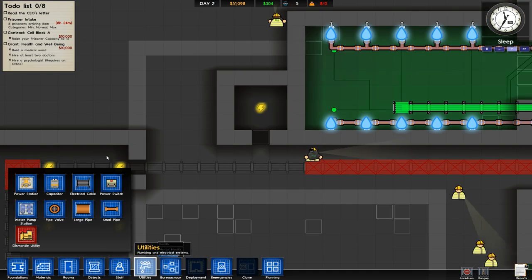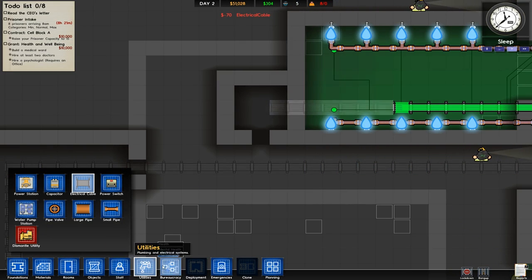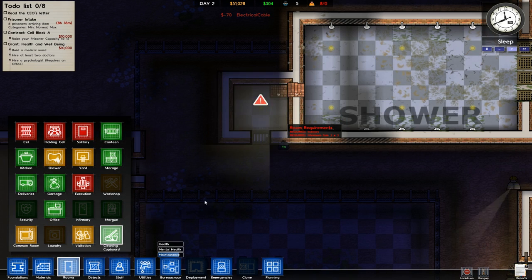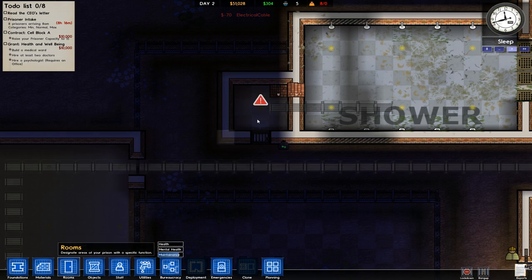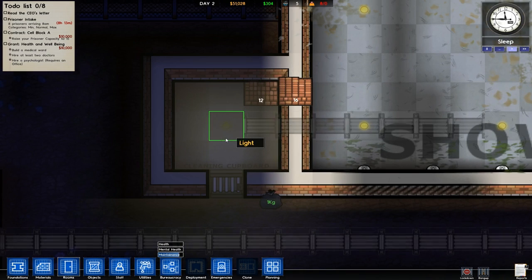Ah, look, it's got one lonely light. It is actually just like a cleaning cupboard, isn't it? Just one light, nothing else. And that. There we go. What does it need? So that's it, is it? Okay.